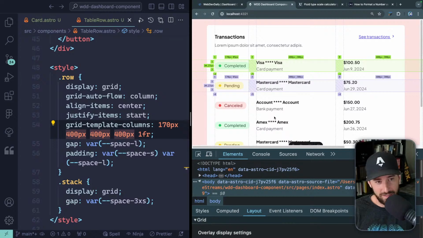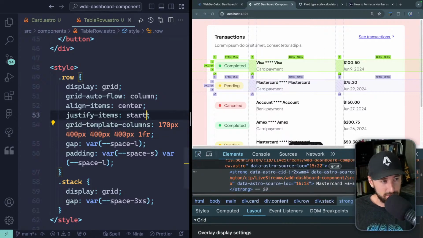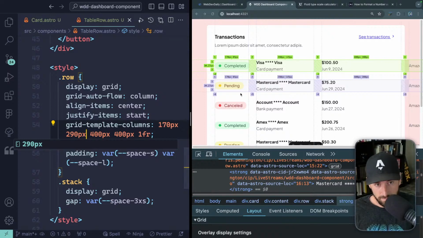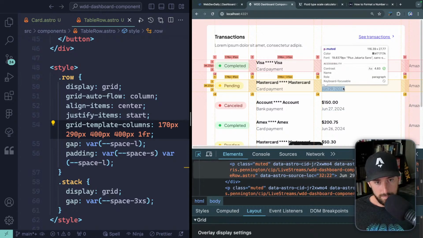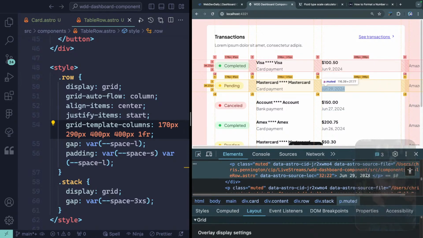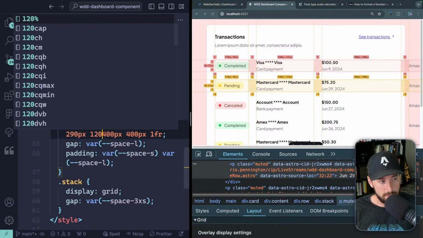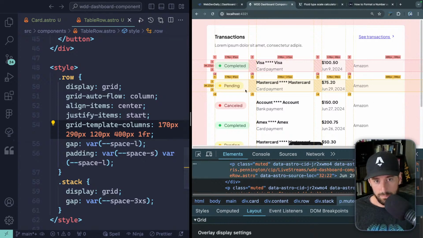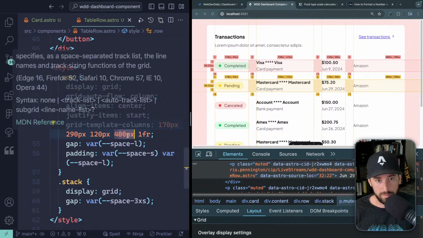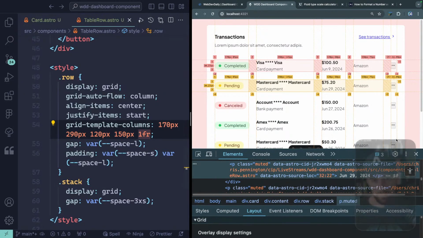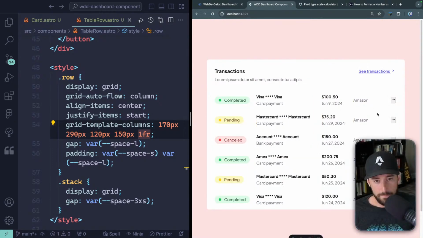Okay, let's come back inside here then. All I have to do is grab the full length of this, 272. So we'll do something like 1fr. Nah, let's do like 290 pixels. And you probably shouldn't straight up hard code these kinds of things, but I would probably set this up with a parent grid. I think that's what I would do actually. 120. But I think for now I'm going to be extremely happy with this. 150 pixels. And then we'll just do whatever's left over. That should work. Okay.